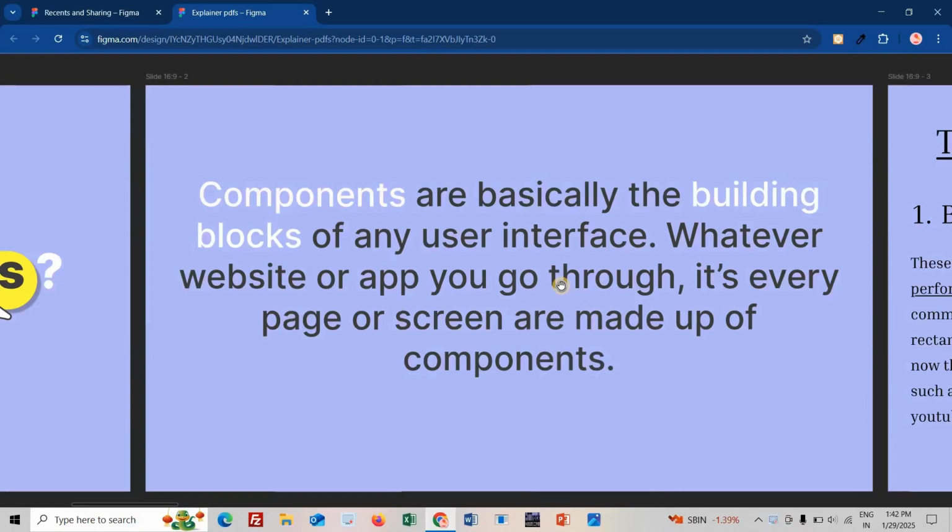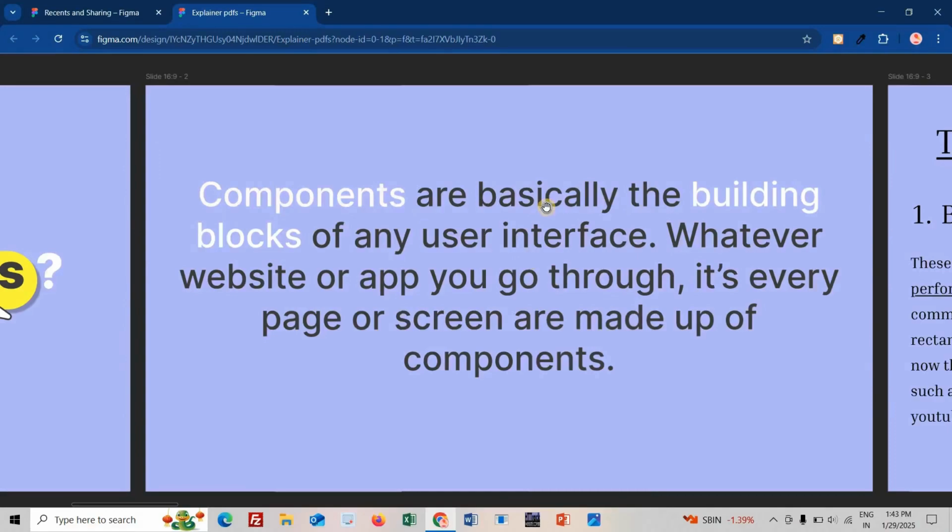In the same way, components are the building blocks of any user interface, be it a website, an app, or any digital product. Whatever website or app you interact with, it could be YouTube, Instagram, Facebook, or any other website, everything on that website is made up of components.